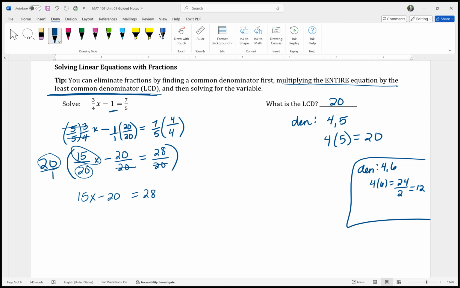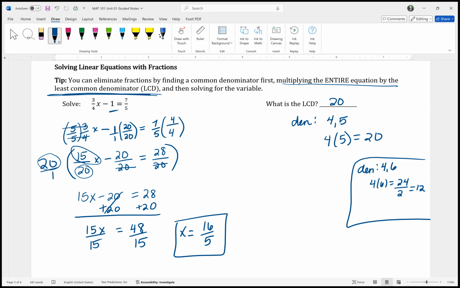Now, we love this equation that's produced out of this because it's just a linear equation that we've been doing and it has no fractions and we love that. So we're going to solve this by adding 20. That's 15x, that's going to cancel, equals 48. And we're going to divide by the 15. Now, it's okay if your answer has a fraction in it because, my goodness, it had fractions in the problem. So what does this end up giving us? By reducing, we get 16 over 5. And again, go back and watch some of my other videos. You want this completely reduced, but that is our solution to this linear equation with fractions.